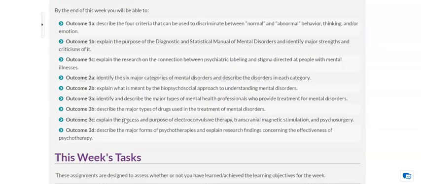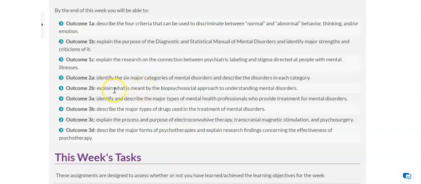Your objectives in this chapter really scratch the surface of a really broad field. You're going to start by learning about the process of diagnostics and the way in which this document called the Diagnostic and Statistical Manual of Mental Disorders is used by mental health professionals and by medical professionals to categorize various forms of behavior into groupings of mental disorders so that clinical decisions can be made about treatment.